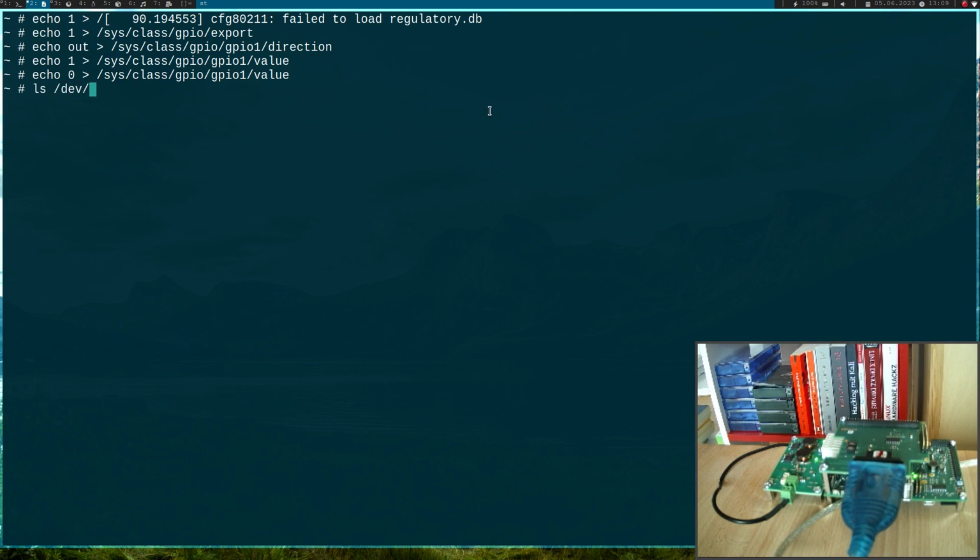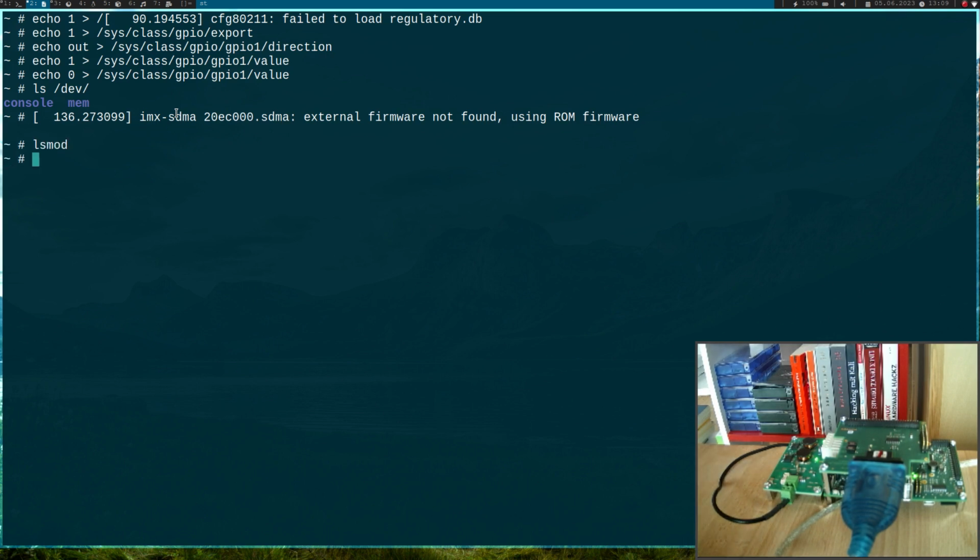For example, if I take a look into my /dev folder, you can see there are only 2 device files, but normally there should be a lot more, for example our GPIO chips, but they are currently not available because you need a device manager to create these device files. Normally you're using udev, but as I don't have udev installed, I won't have any device files here. Or listing the kernel modules is also not working because some information is still missing here on my minimal build. But I think this is cool to see what you need to get a minimal GNU Linux system up and running on an embedded system.